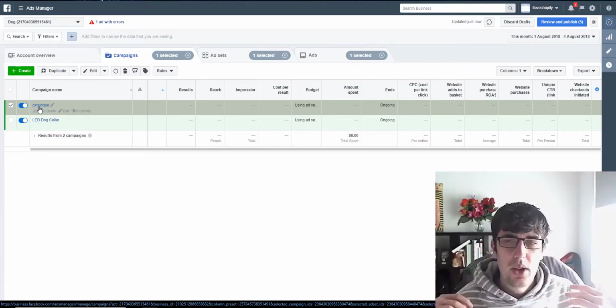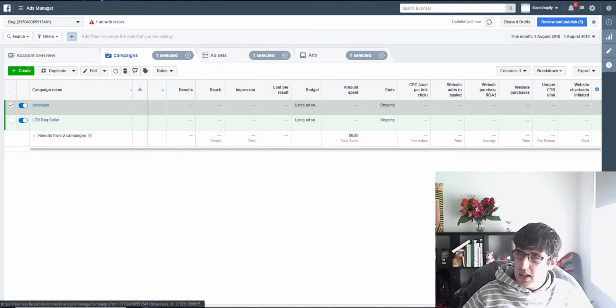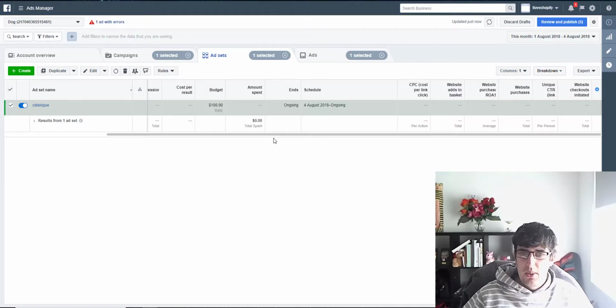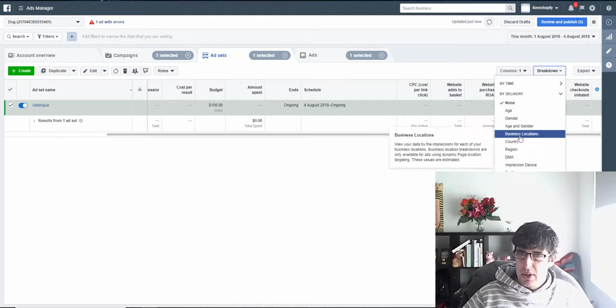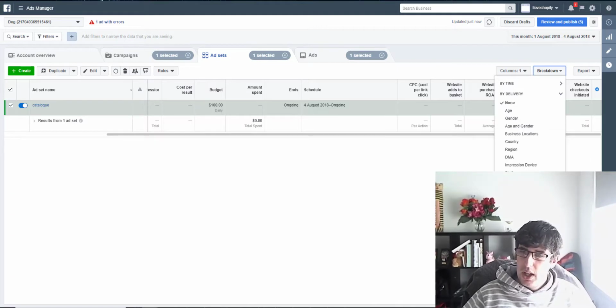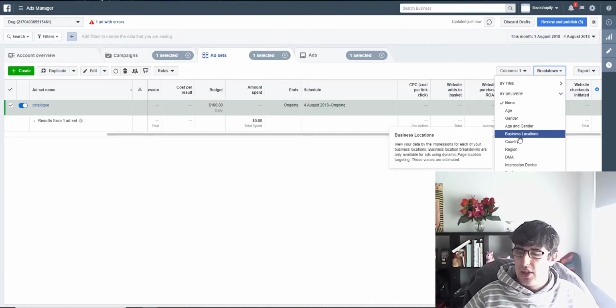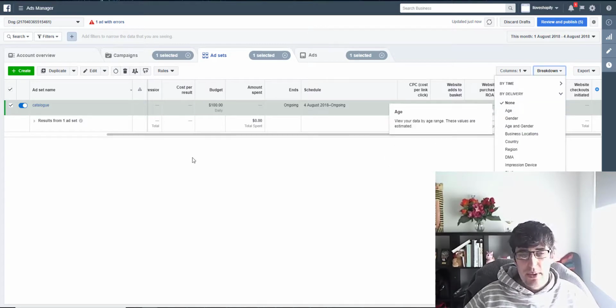All right, so you need these columns set up. You need to jump into your ad sets. You need to have a look at them and evaluate them on a broad scale, and then break down. The main metrics I look at: I imagine many of you will be targeting women by default, which is perfectly fine. So you'll know that you can't optimize for that because you're already targeting women. Business locations is useless. I've never really used it. Age is something you can do.